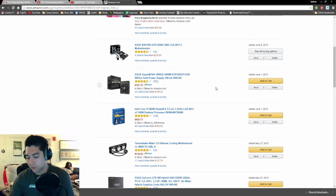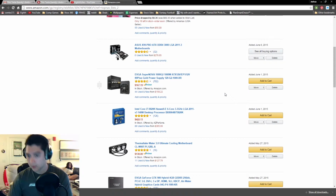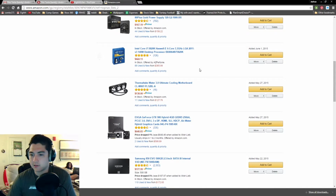1,000 watt because in the future I probably will look to run two graphics cards to bump me into the 4K gaming range. Ideally, I want to set this computer up to be just short of 4K gaming, where I only have to add in a second graphics card to run 4K at like 60 frames a second. So the processor I went with was the i7-5820K, the new Haswell one that came out. It's not the top of the line, but it's two tiers below it. I felt for the price and the performance, you can't beat it.